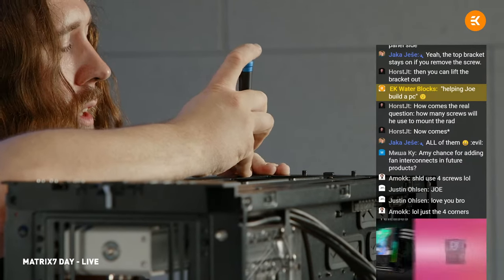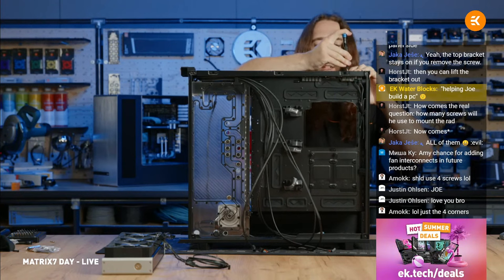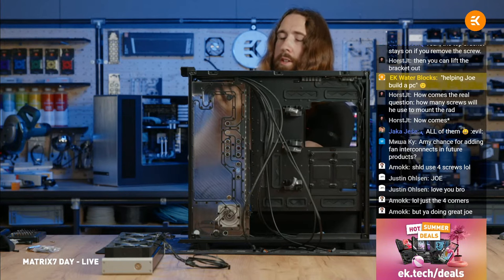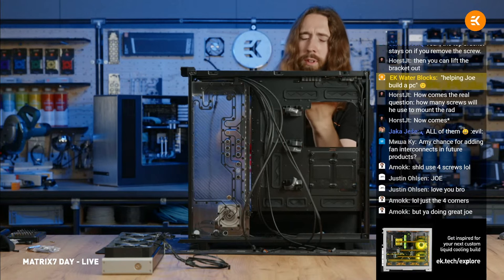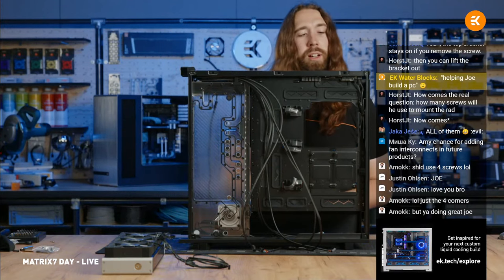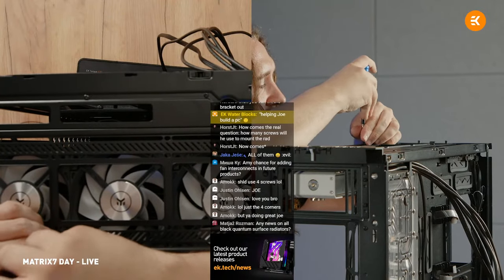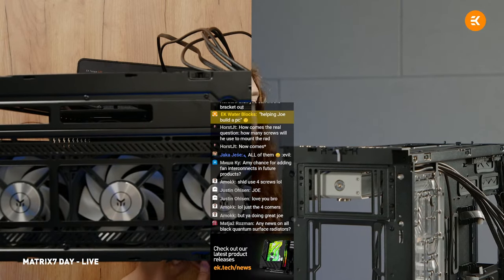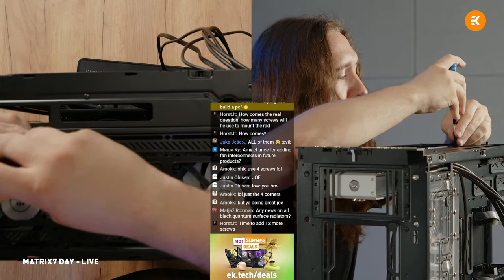Hey, Justin. Hello. I can't do just the 4 corners because the middle fans have got nothing, because the fans are on the top here, not on the bottom. If I was just attaching the radiator, maybe 4, although, you know, I'm in the all the screws camp. Unlike our friend Attila. Didn't we have that on a previous video where you camp all of the screws or most of the screws or the sheer minimum screws?